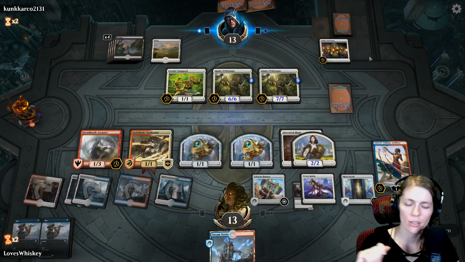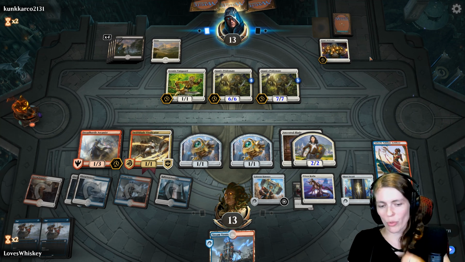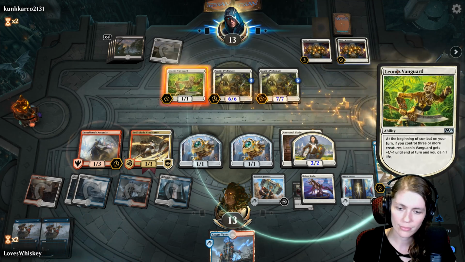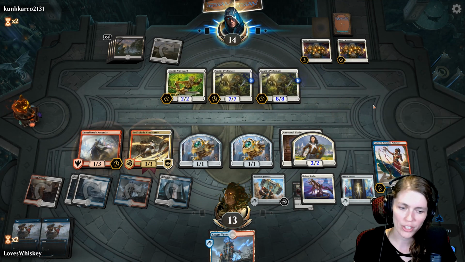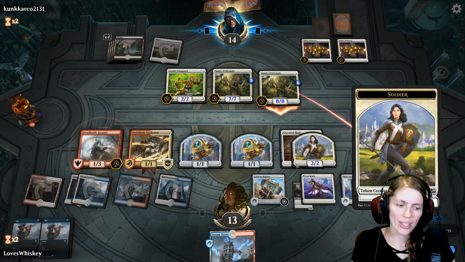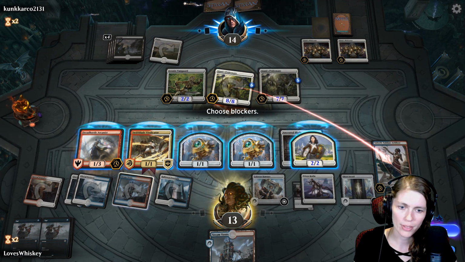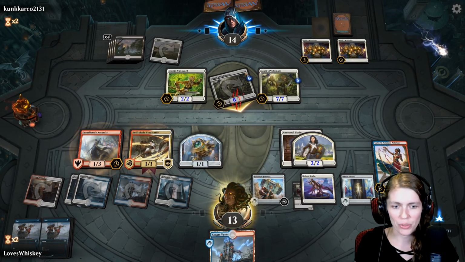No attacks. We'll just block his dudes. I mean, we're two away from being able to equip the Colossus Hammer. These are going to be some really big Johnny Pridemates, though. Okay. This one. Oh, I'm sorry, that one. I hate how they switch position. It's very disorienting.